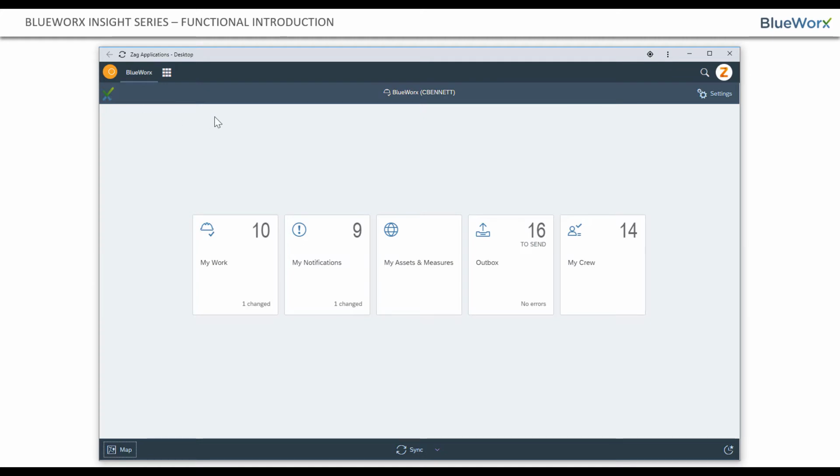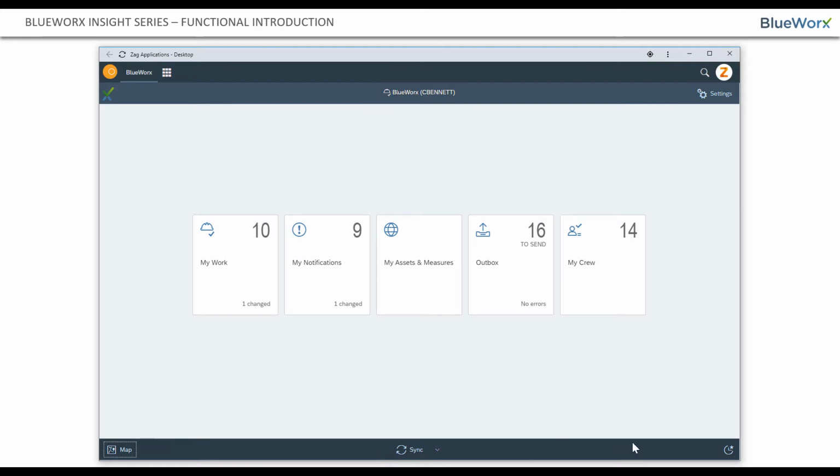Consistent within the application is that if you use the left hand top button, you're backing out to the screen prior to the one that you were in, and any other screen that's away from this main screen, there's a home button up the right hand top which will return you to this screen. Moving along the bottom, we have the ability to sync with SAP, and so this can either occur when the user initiates it, or they can be prompted to initiate it based upon changes that have occurred in the SAP system, or you can have it automatically occurring based upon change events.